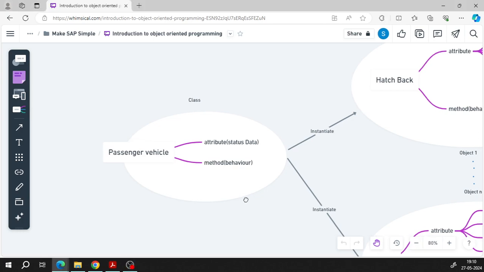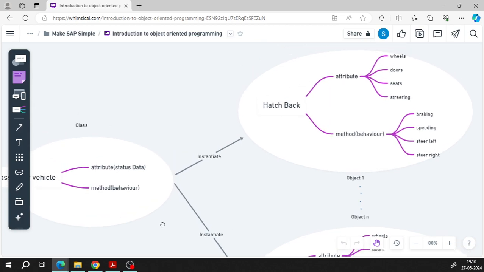So here the biggest difference between procedural programming and object oriented programming is that in procedural programming you have one instance of your program. When you run the program, inside the program you have only one set of data.